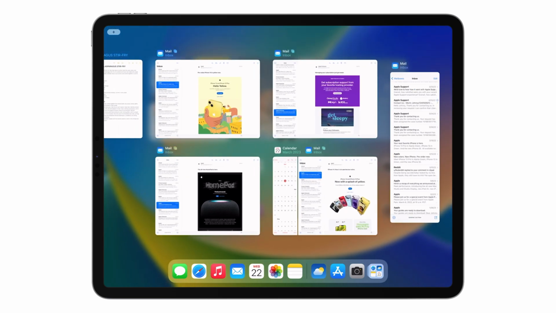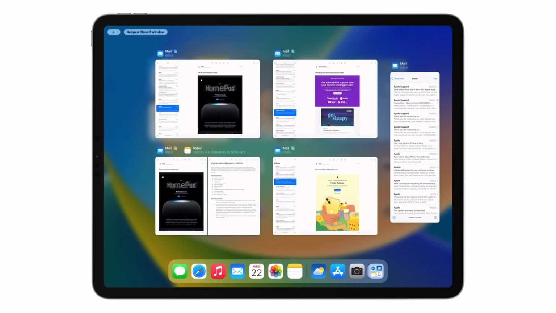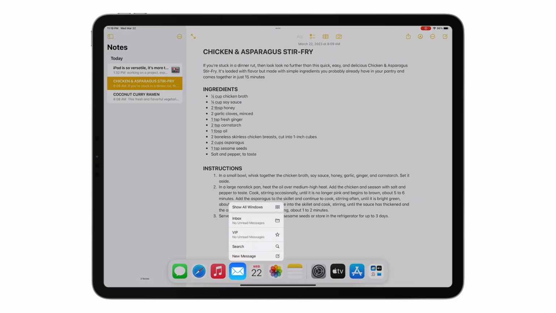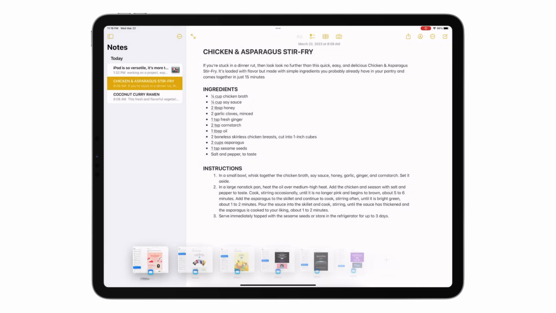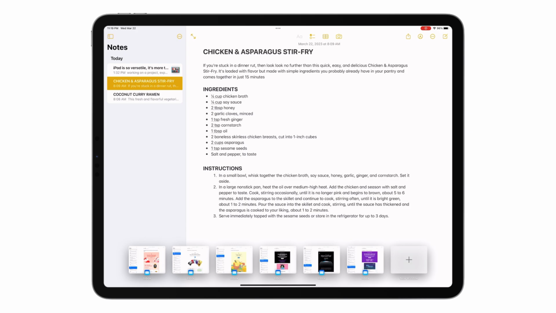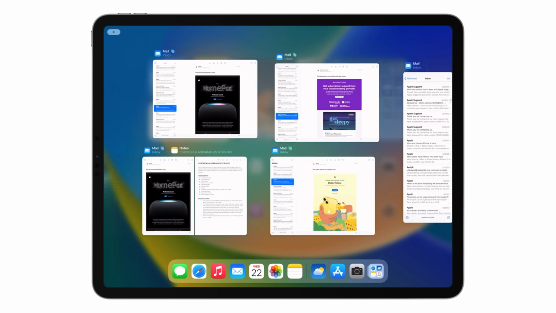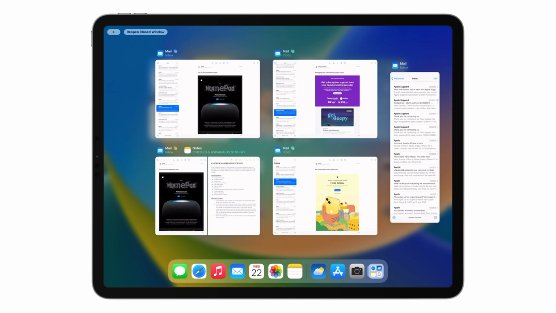From here, you can add another window or reopen a closed window by tapping the buttons on the top left corner of the screen. If you have apps open on your screen, you can tap and hold an app's icon in your dock, in the app library, or in Spotlight, and tap Show All Windows to view all open windows of that app in a place at the bottom of your screen, called the shelf. You can also view all the open windows of an app in the app switcher. To do that, just tap the double square icon beside the app's icon.